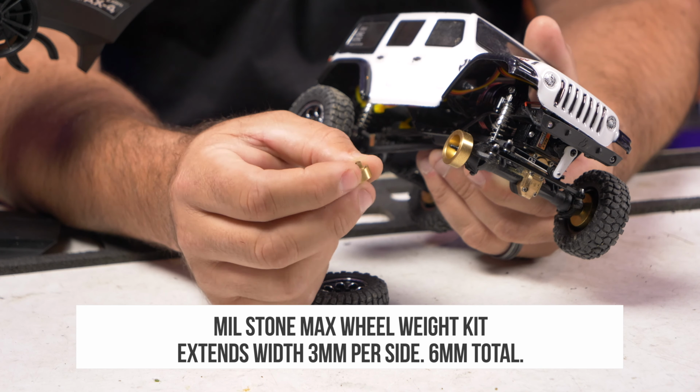Anyway, I don't have the right size wrench for this, so we just use needle nose pliers. It does change the way that it attaches. So you've got this longer screw that fits in there, kind of a nut, but it's interesting in the way that it does it. Because it's a longer way to get on there, you can see the screw doesn't actually stick through the nut. They've got to add extra threading to get in there. But all the way around, you can see the brass on the insides there.